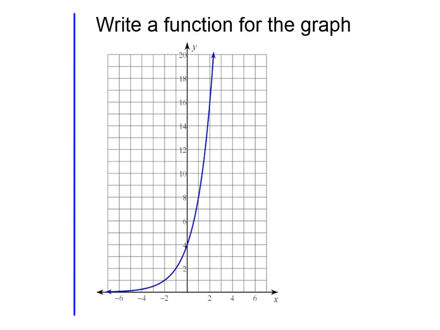Let's try working backwards. Let's look at the graph of a function and see if we can determine what the actual function is. Here's the important pieces to look for. First off, where's the y-intercept? In this problem, it's at 4. So that means I have an a of 4.